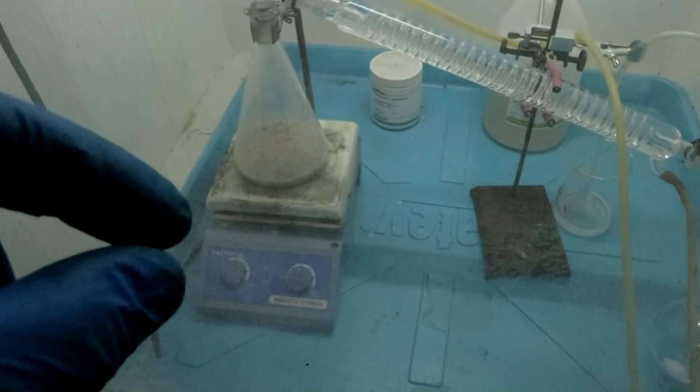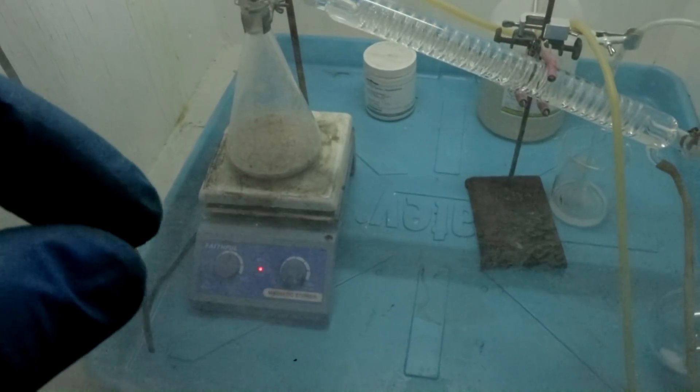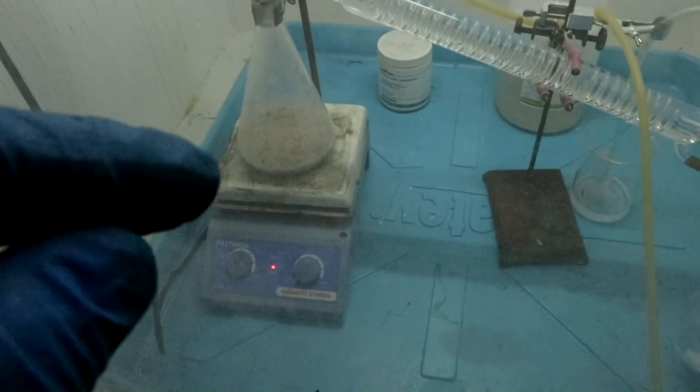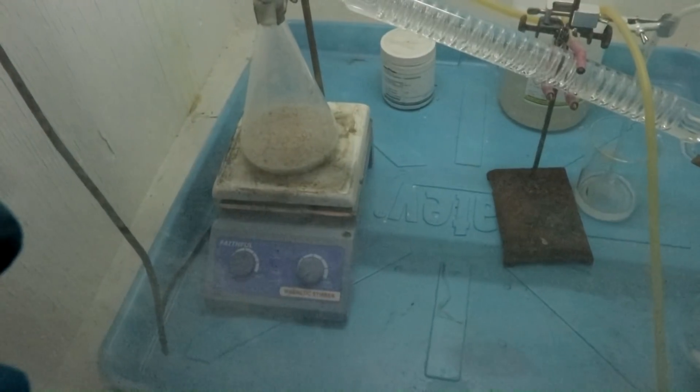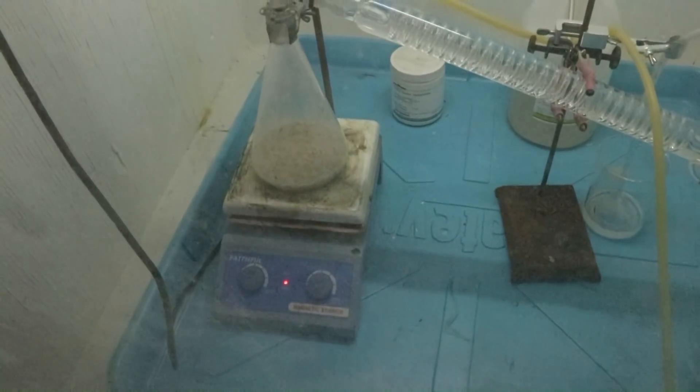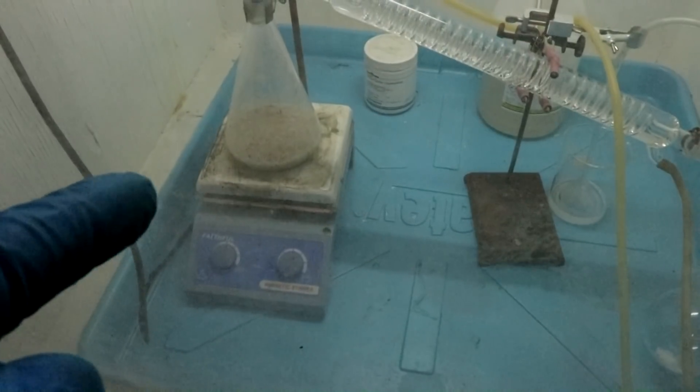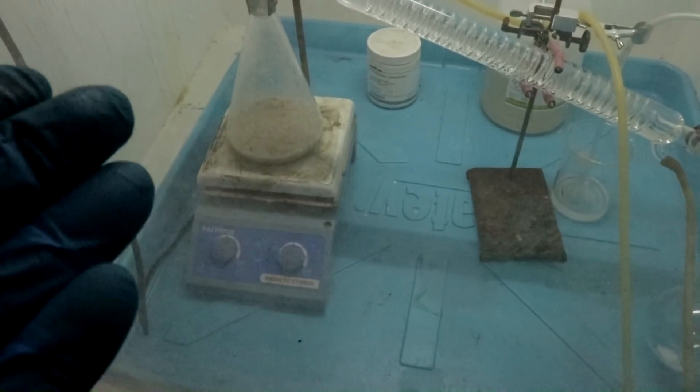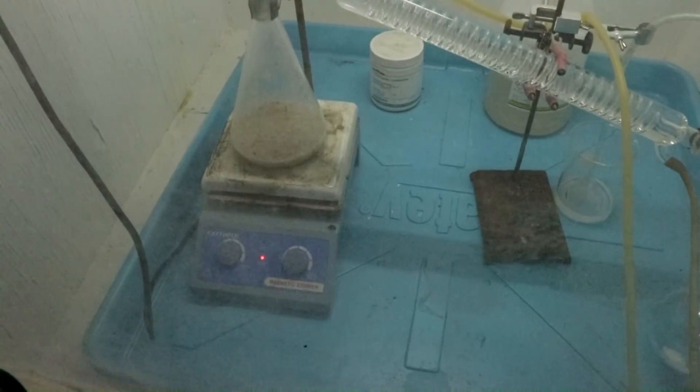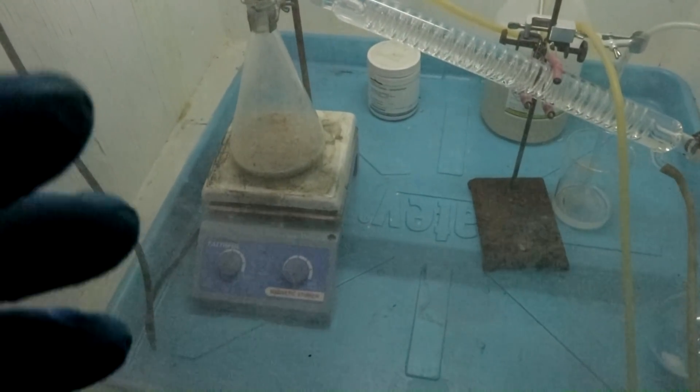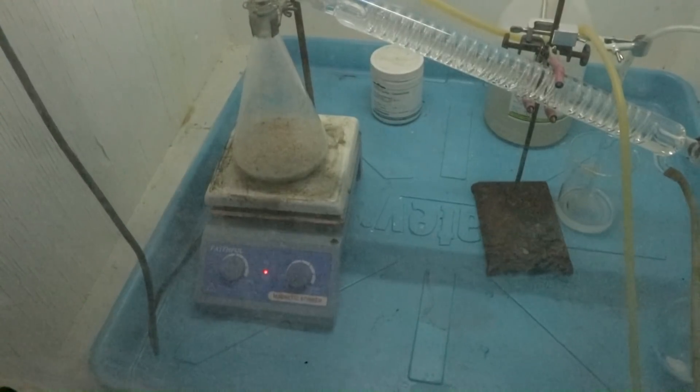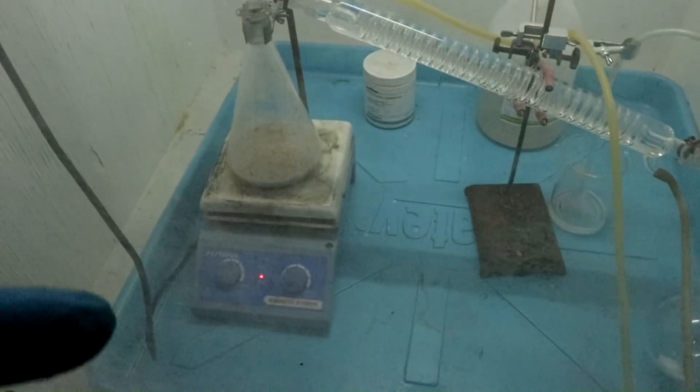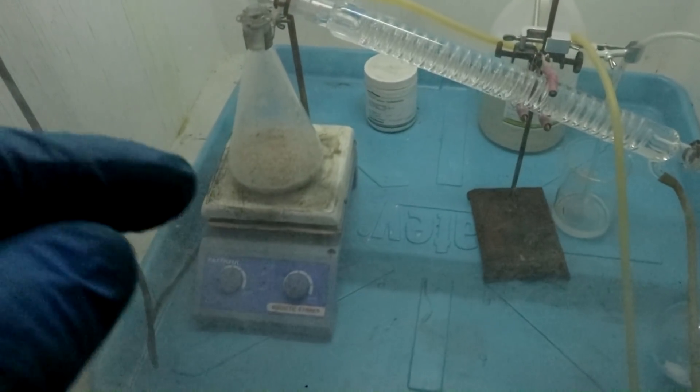This reaction is a hydrolysis reaction. This is where you're adding water to split molecules apart. Very similar to how I was splitting the starches in the potatoes into sugar in a previous video. This reaction will happen normally just with water over time. In a few years the almonds may contain no measurable amount of the compound but if I want it to happen in just a few seconds I'm gonna have to raise the temperature and decrease the pH.